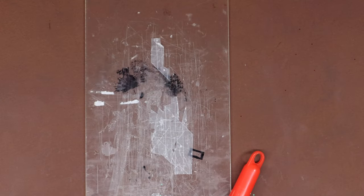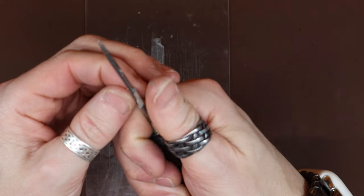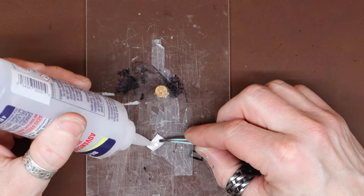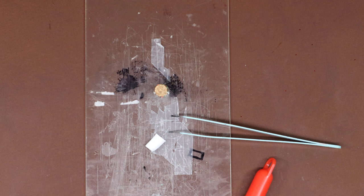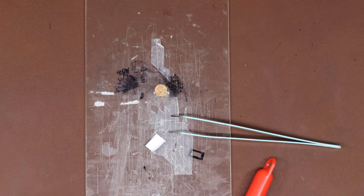And that seemed to work pretty good, so let's do it again. Too curvy on that one. Hold it down while I do this. Do some maintenance right quick. Back pressure on the glue there. All right, got that sorted.